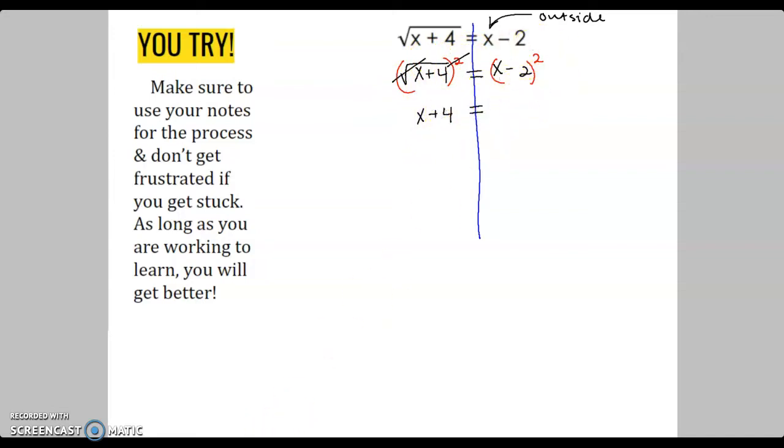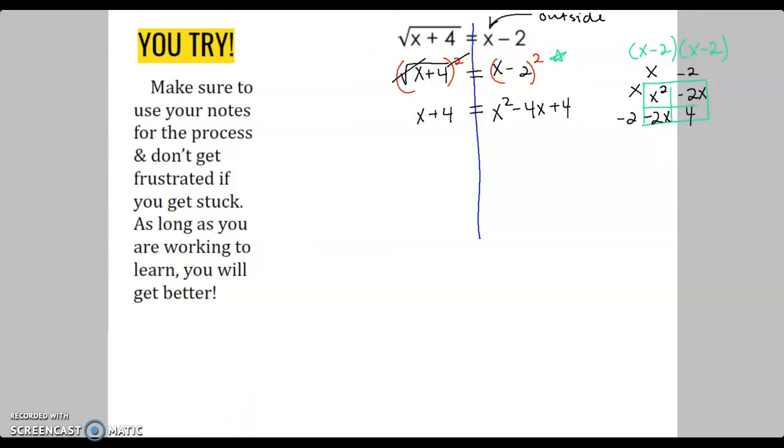Over on the other side, though, we have to pay close attention. I cannot just distribute the exponent of a 2. That's a no-no. What I really need to be doing here is x minus 2 times x minus 2. So that means I need to do a quick box method. Hopefully box method is getting a lot easier for you as we just practice this over and over again. This would be x squared minus 2x minus 2x and then plus 4. So we've multiplied these together. Combining like terms means I would have x squared minus 4x plus 4. So I'm done with step 2.